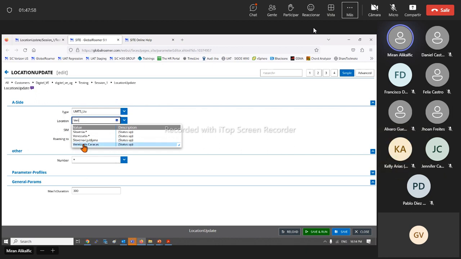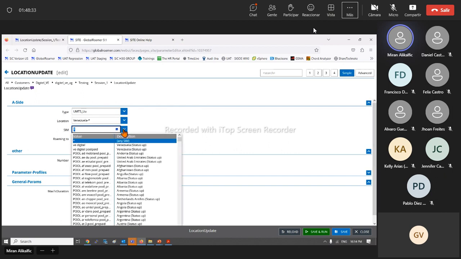Here we can see that in Venezuela we have only one location, Caracas, but still when we run our campaigns we prefer to use the star or asterisk, because even if in the future more cities are covered, your test, which runs permanently as a campaign, will look for any available location. So this is the recommended way of parameterizing your campaign.